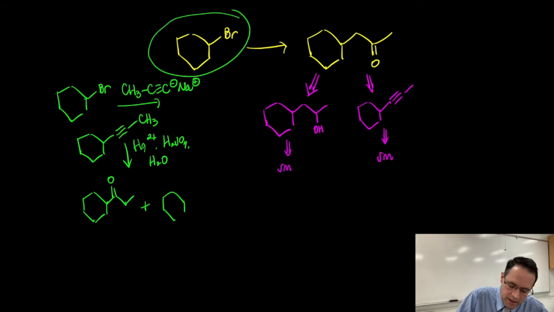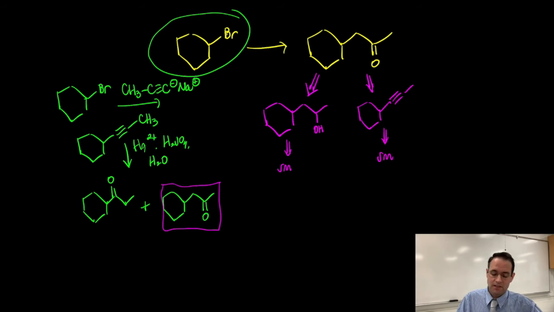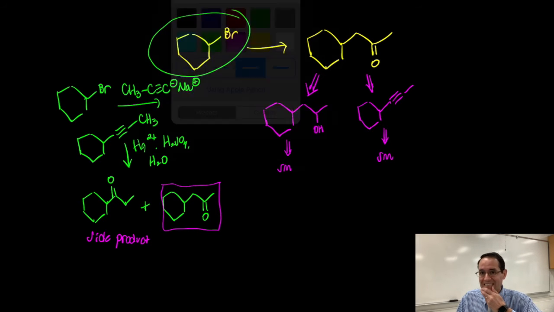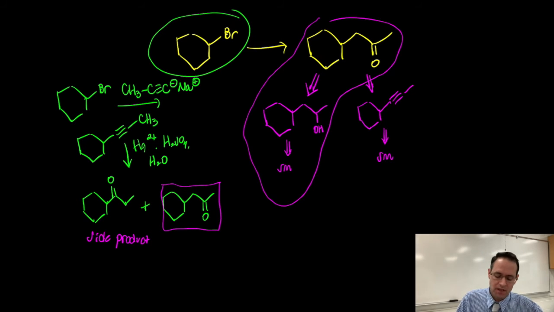Now the problem with this reaction is that the ketone could go on the left carbon, or the ketone could go on the right carbon, which I would predict about 50-50 chance, maybe a little different. Obviously we want this molecule here, but you have significant amounts of side product, because there's no way to control this. So this route, although it's okay, is really poor yielding. So how would we synthesize it by this method here?